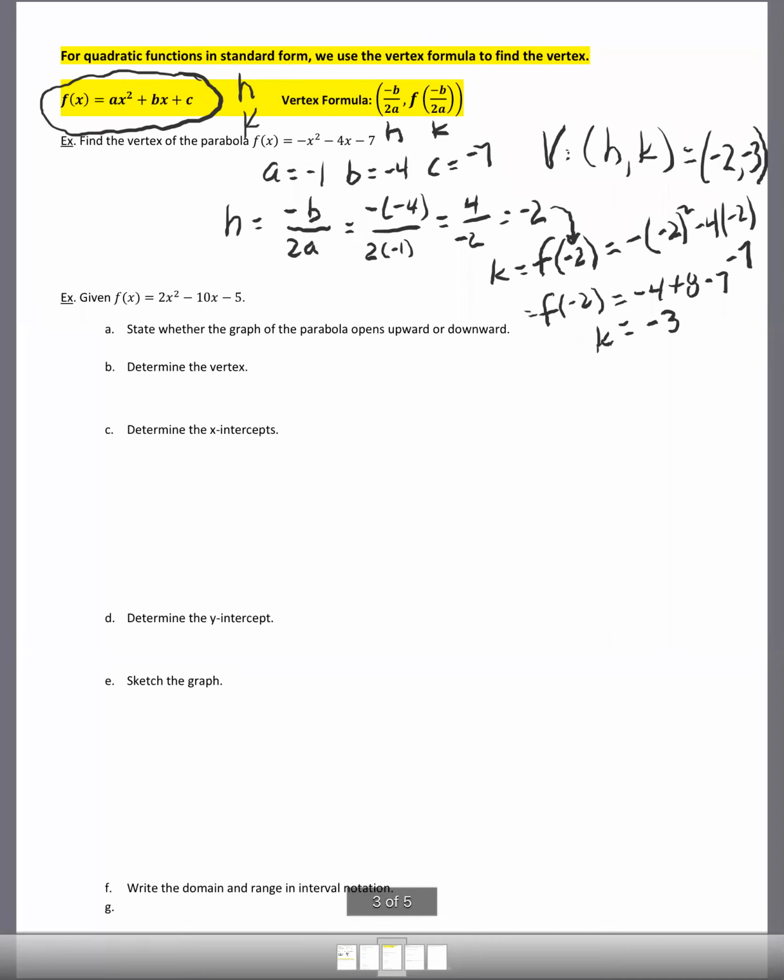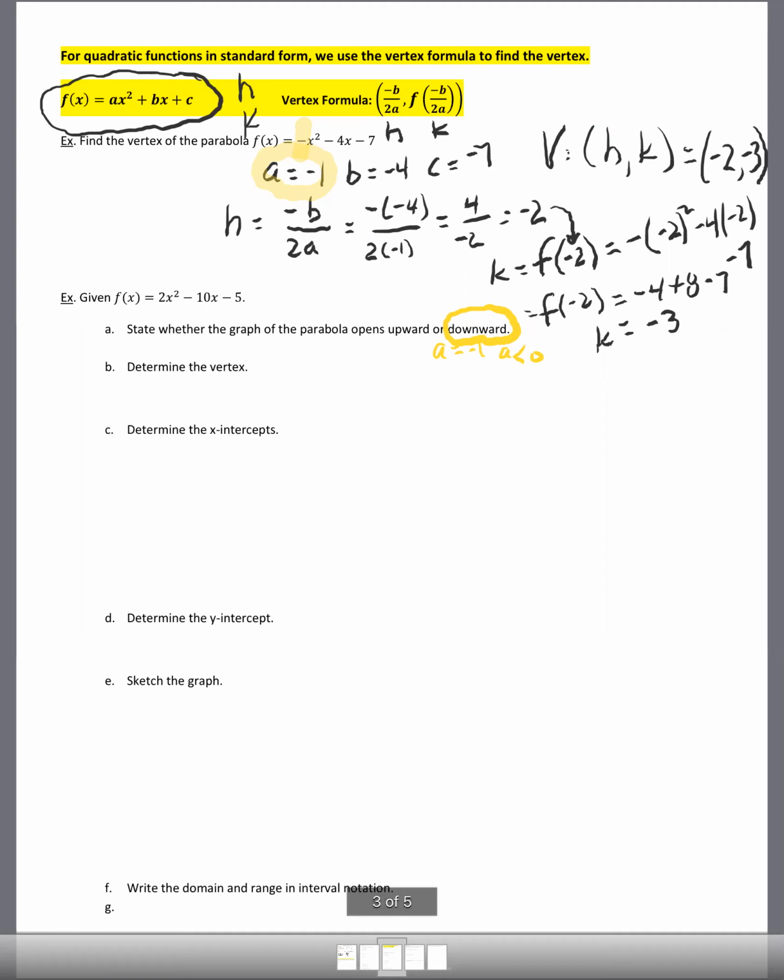So standard form doesn't give us a very quick way to find the vertex, but it does still give us a quick way to figure out if the graph is going to go up or down. If you look at the a value, our a value here was -1. That's what was right in front of the x² term, the leader. And since a is less than 0, a was -1, that's less than 0. That means that our graph is going to have to face downward. It's going to be downward.